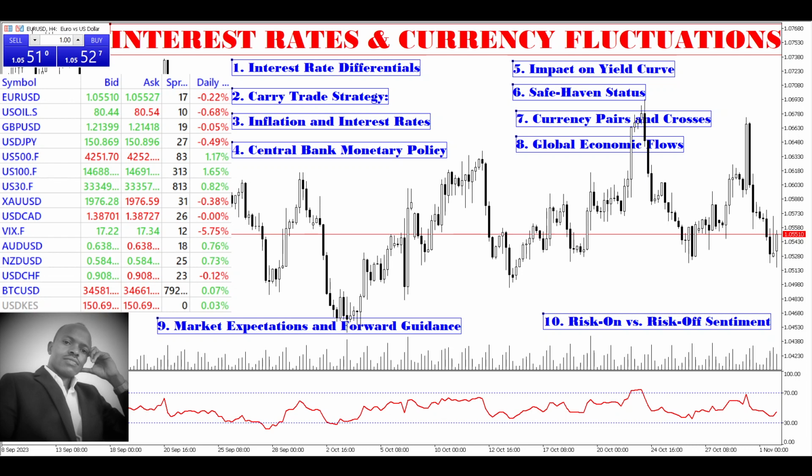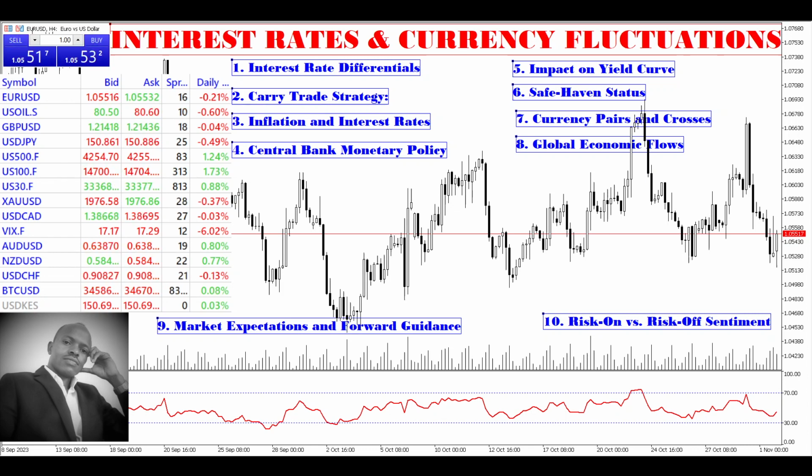For instance, if the Fed gives signs that it is likely to raise its interest rates during the next FOMC meeting, then traders will develop an expectation that the US dollar is likely to rise, and therefore they are likely to be placing buy positions for the US dollar, or they can take short positions on other currencies such as the euro, for example, if the ECB had indicated that they are likely to be dovish on their interest rates.